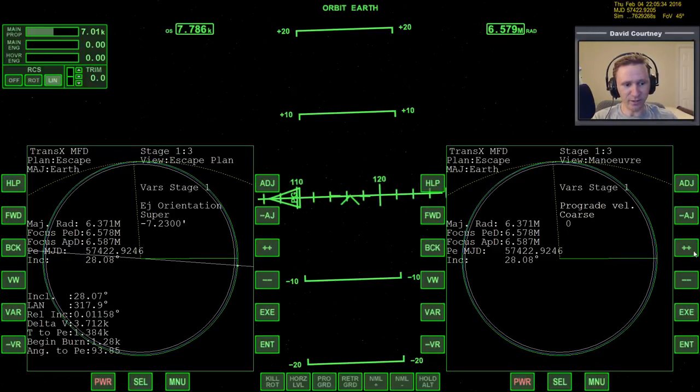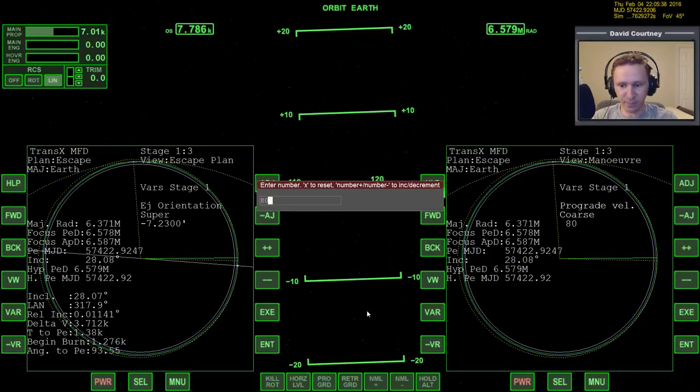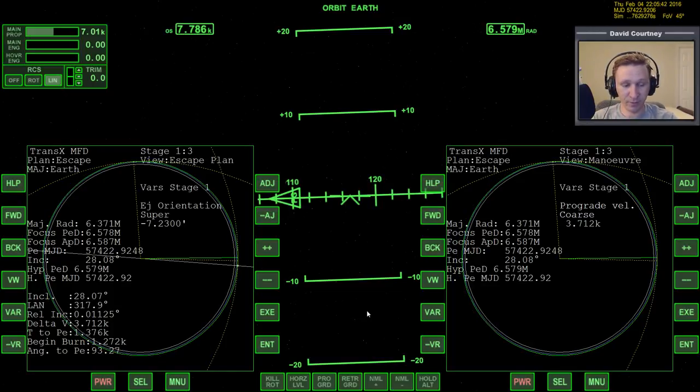And the easiest way to do that, again, you can use the keys if you want, but it's easier if you just hit enter and then type in 3712. Now you'll note, just like when we went from the moon to the Earth, that this hypothetical line is out here, which is kind of odd. But the actual eject point is here. So we want to swing this hypothetical line so that it lies straight over top of that point. It's very easy to do that.